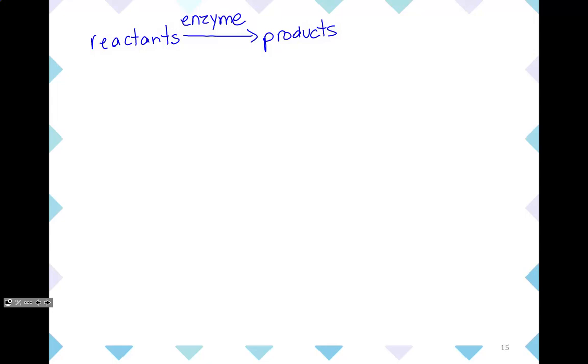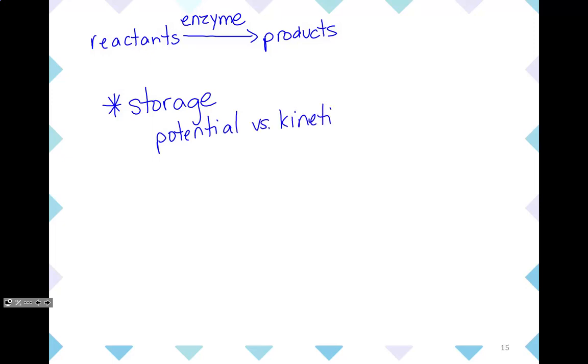So then we talked about energy, and we talked about energy in two different ways. First, we talked about the fact that energy can be stored. So we talked about the fact that potential energy is stored energy, and kinetic energy is when that energy gets released or given off. And when we store energy into a product, that's an endergonic reaction. And then when that product gets hydrolyzed and that energy gets released, that's an exergonic reaction.